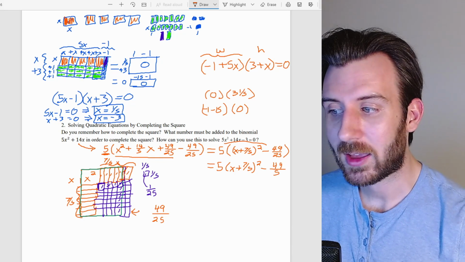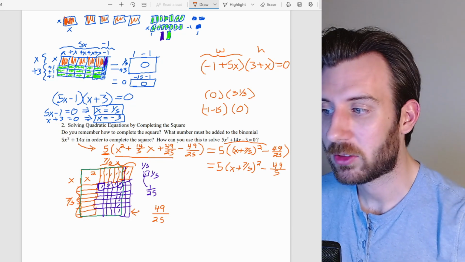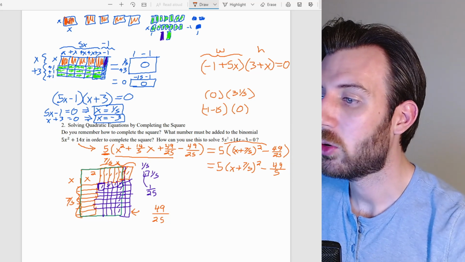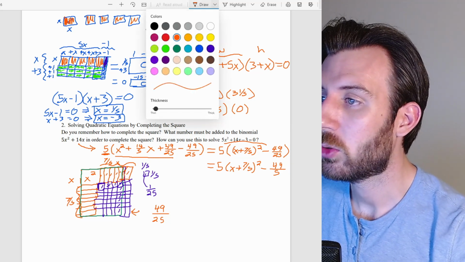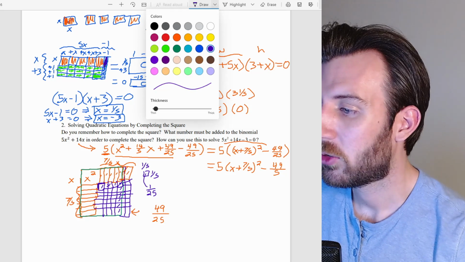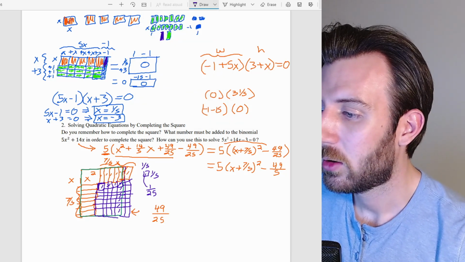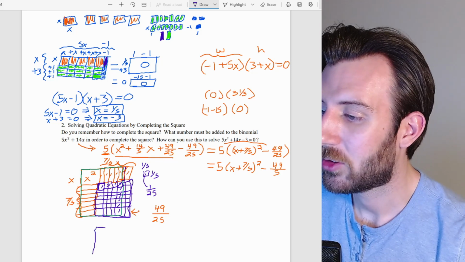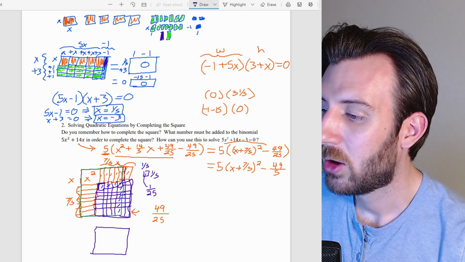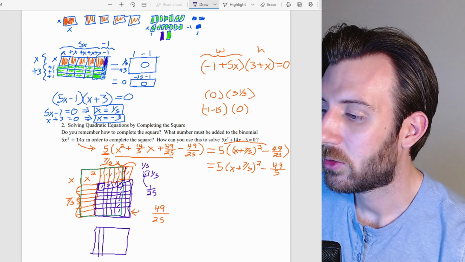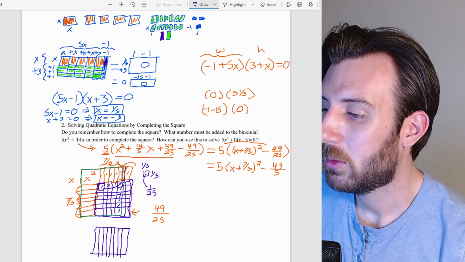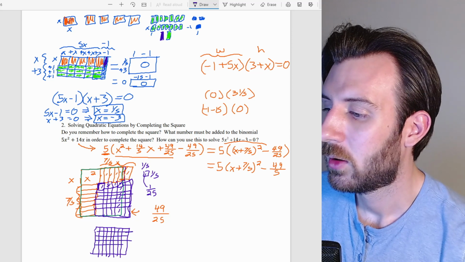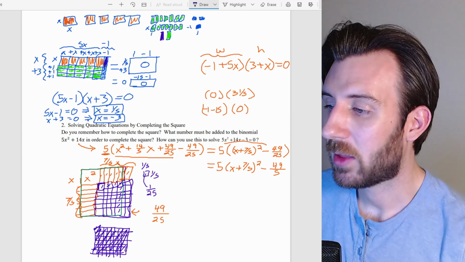That's a way that we could look at and say, okay, how was I able to complete the square? Well, what I had to do was introduce a whole bunch of these blue blocks right here. But in order to do that, I had to keep track of the fact that I had some debt that caused. So there were 49 of these blocks that I was keeping track of in the bottom that were all anti-blocks to help remind me that I was in debt by that amount.